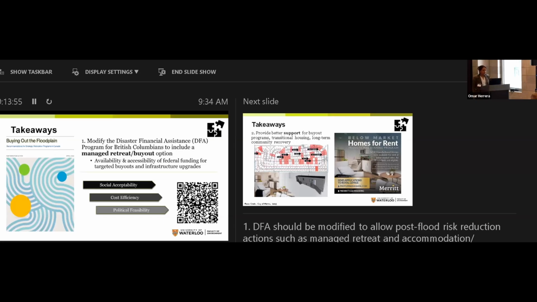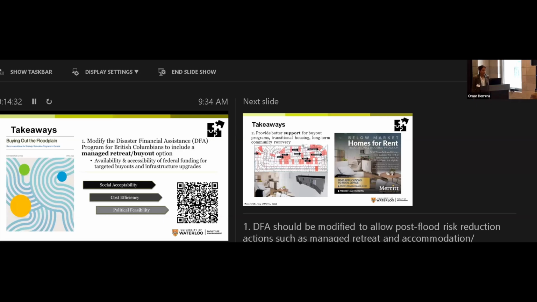I did want to highlight that a couple of colleagues and I at Partners for Action developed a report a couple months ago. It's called Buying Out the Floodplain, and we came up with recommendations for strategic relocation programs in Canada. So we looked at 3 ad hoc buyout programs across the country in Gatineau, Quebec, High River, Alberta, and Grand Forks, BC, that actually did pursue independent buyout programs. Gatineau had a provincial policy, but the other 2 were ad hoc buyout programs where the municipalities asked for funding from the provincial and federal governments and were able to buy out those properties.